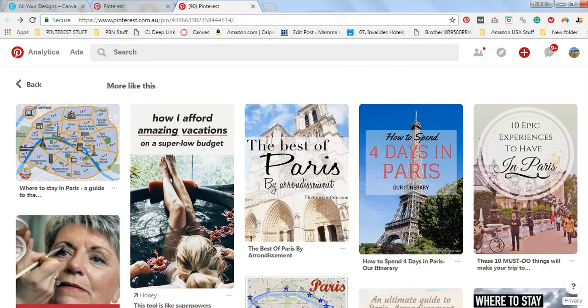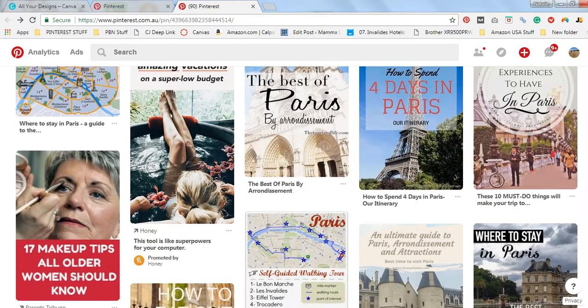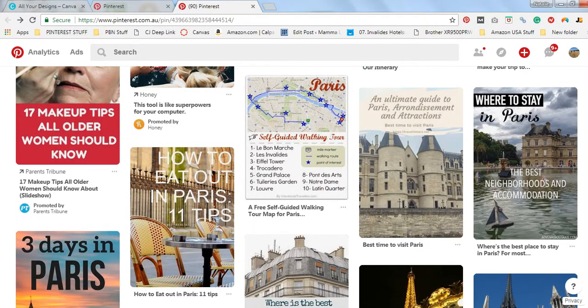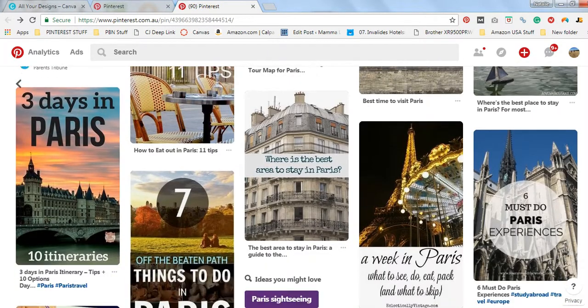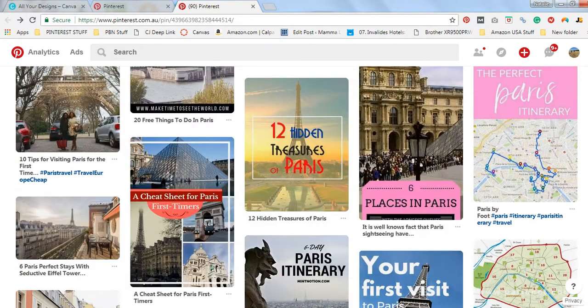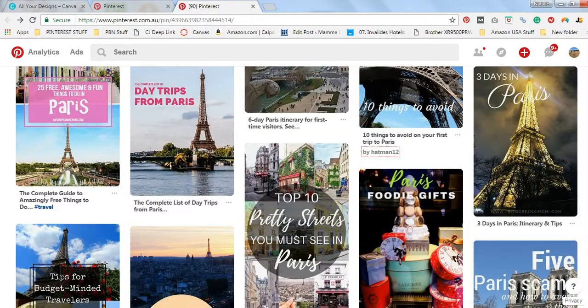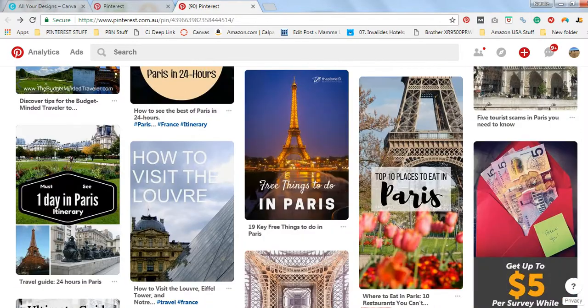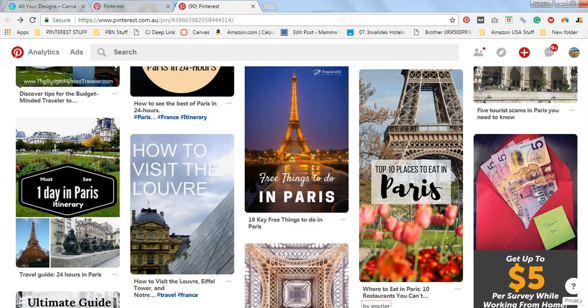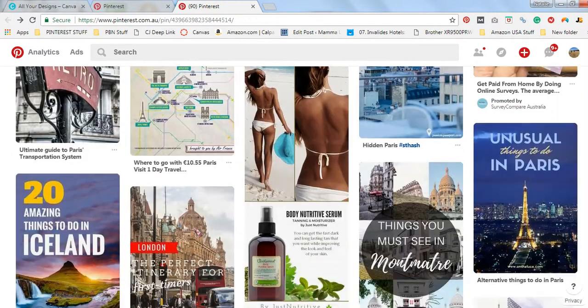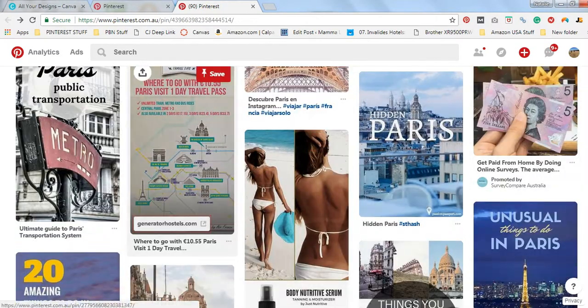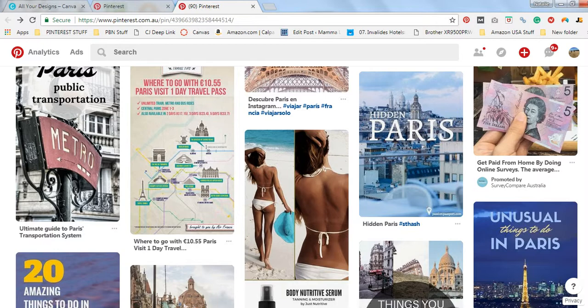So I'll just scroll down the screen. These are mostly the Paris related pins. As you can see, most of them use imagery, photos of buildings and icons in Paris, lots of Eiffel Tower pictures, pictures of maps such as this one over here. They're fairly stock standard though. I think they look pretty and they're visually appealing, but they're all very much the same. This one's a little bit different. But what I wanted to do was see whether standing out would actually drive more traffic.